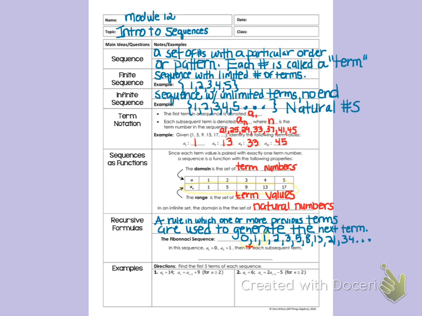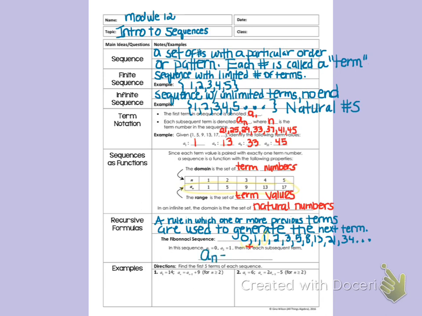Now sometimes recursive sequences depend on just one prior term and then doing some operations to it, some more and more complicated. But in this case it's a really simple strategy to get terms in the sequence. You just have to find the two prior terms and add them, which means in order to give a rule for this sequence, you would have to be given the first two terms. So we would have to know that a sub 1 was 0, and that a sub 2 was 1. And if we wanted to write a rule for that, it would look like this.